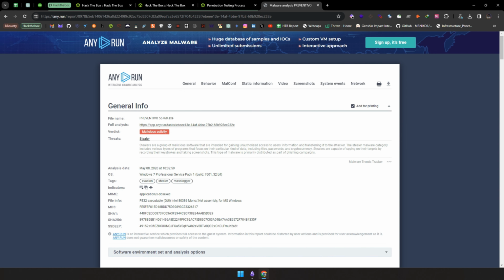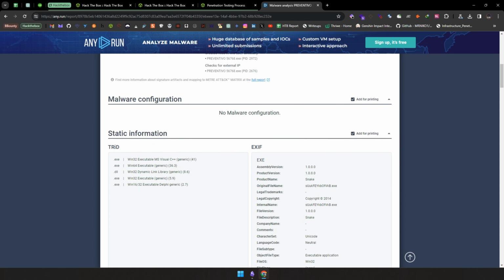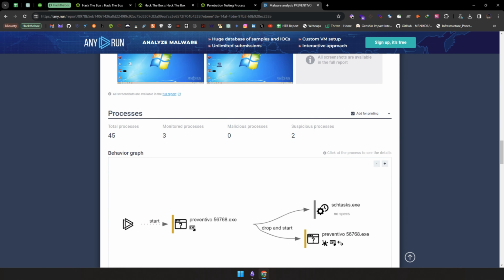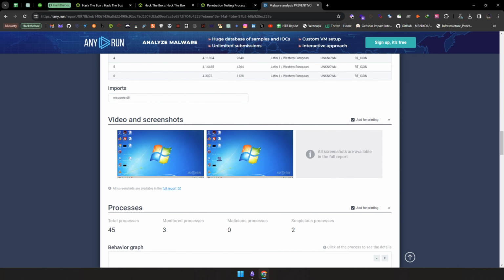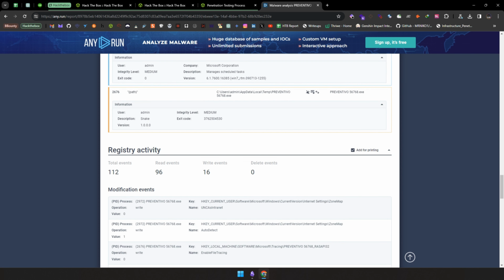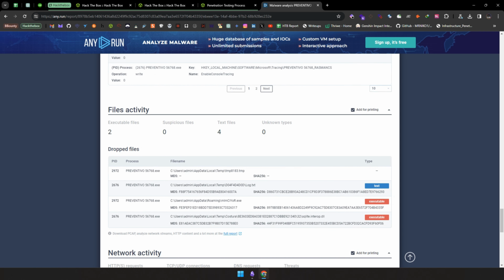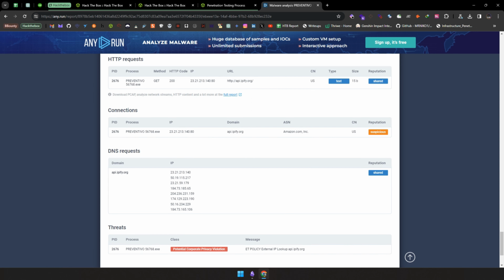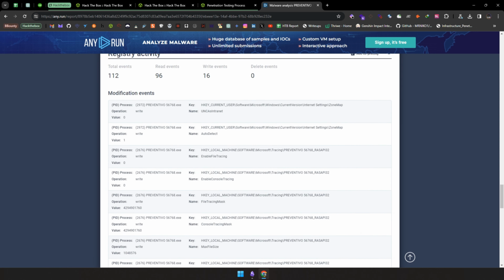It's an ANY.RUN report. So it is a kind of malware analysis tool which will trigger the whole file and process in a virtual environment, which is not your computer or someone else's system. So you can see over there what sort of steps were taken and how it was behaving on the system. This is the process information, the whole process and how it got triggered, and this is the registry activity. The registry event did initiate, and this is a dropped file and the execution. So this is actually the whole process that was triggered.